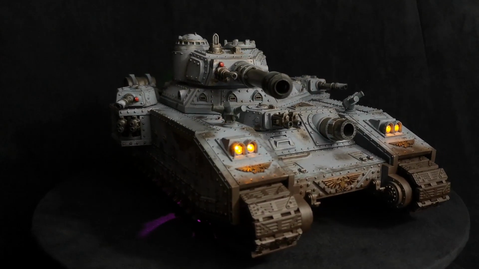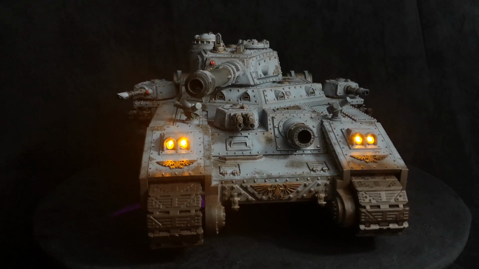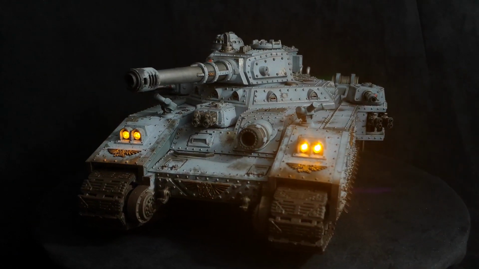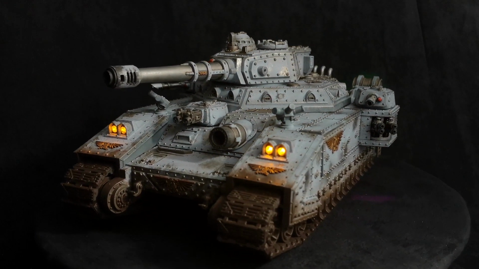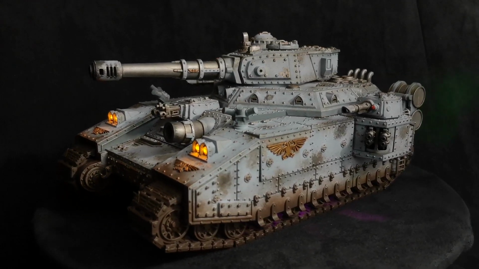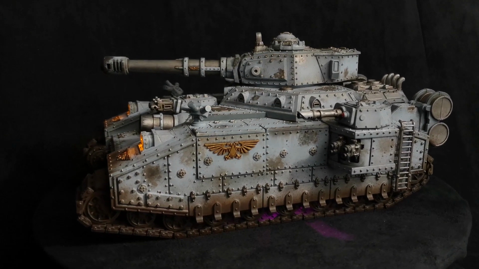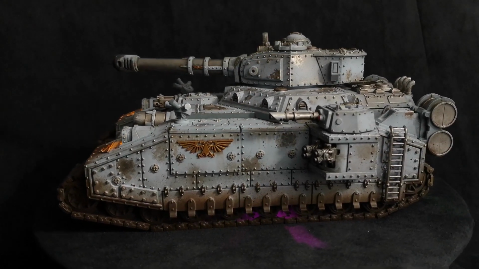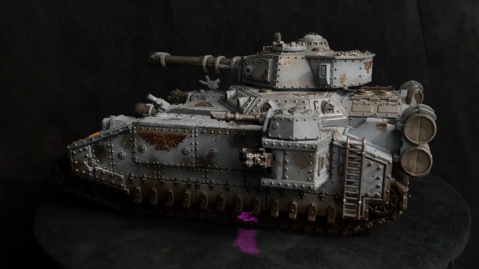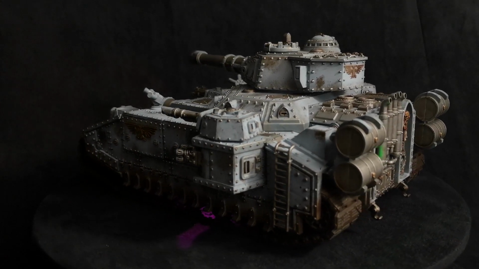The model does not suffer the penalty for moving and firing with heavy weapons. So right there, that tells you that this thing is a mobile gun platform and you want it to be moving up the table as much as possible. With the limited range of the Demolisher Cannon, you're going to want to get this thing up in range so that all of its weapons are doing the damage and punching holes in your enemy. And in order to do that, you want to keep it mobile. Again, good reason to keep it moving because it's not suffering any penalties.